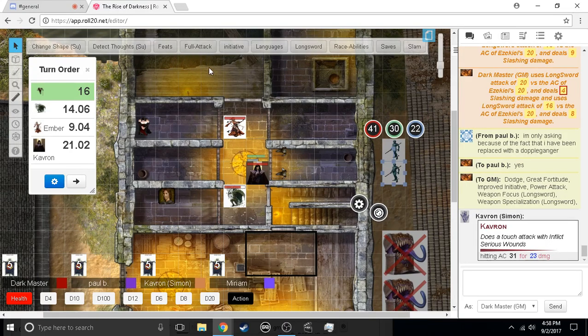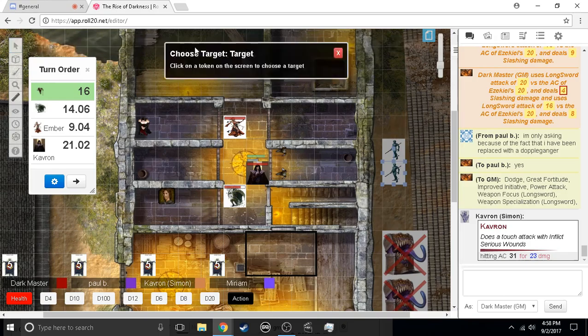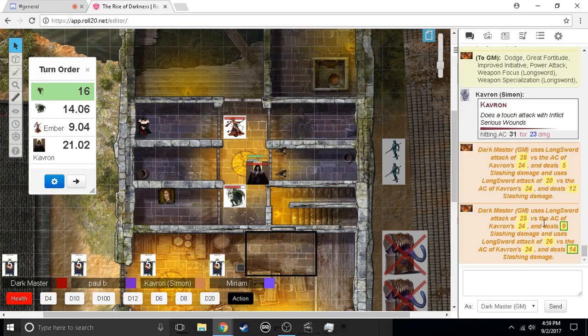Okay, so part of their action, they're going to do that, and then now full attack. Alright. 28 hits. He actually hit me this time. He's going to power attack. So he's going to take a -2 to his attacks, and add to their damage. Okay, so this first one misses because he does take a -2, but the second one still hits with a 24. So he does 16 total damage.